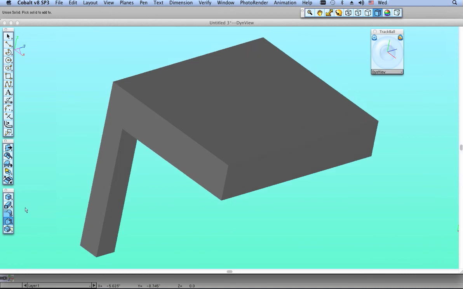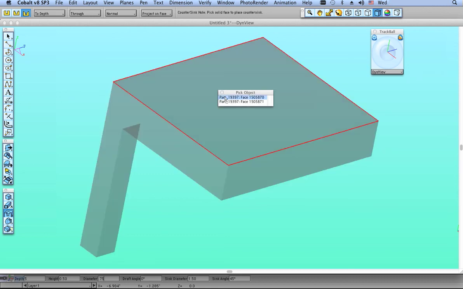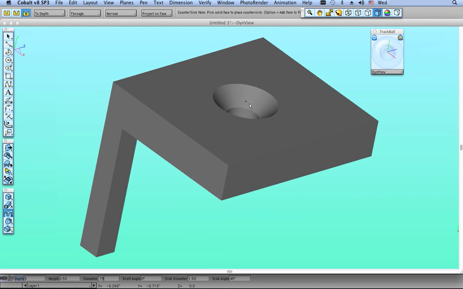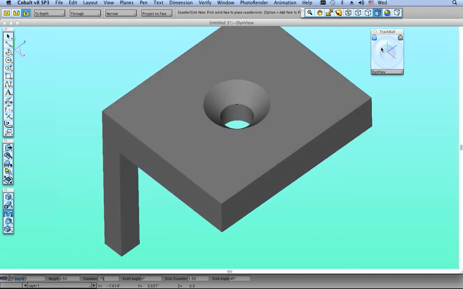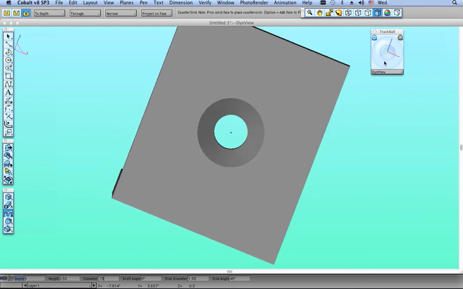Next, put a 3/4 inch diameter hole right in the center of the top. The drafting assistant makes this easy. Select the hole tool. Using the countersink hole, make sure it specifies through and change the diameter to be 0.75 or 3/4 inch. To get it right in the middle, click on this face and select it from the ambiguity box. Then alert this midpoint and alert this midpoint, and when you get the intersection, click. We've just created a countersink hole without doing any math.